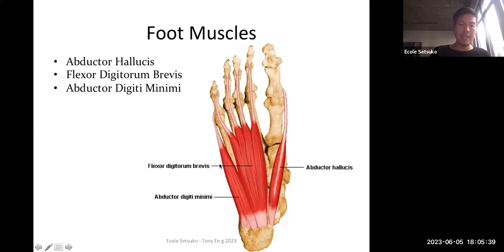That's the abductor hallucis. And then let's go to the pinky side, abductor digiti minimi, bringing the little toe outwards into abduction. So it goes into the calcaneal tuberosity on the lateral part, and then to the 5th proximal phalanx right there. And then right in the middle, you'll have the flexor digitorum brevis. We already looked at the flexor digitorum longus. This is the brevis, the shorter one. So that's going to flex the toes, second, third, fourth, and fifth. We're going to have an origin at the calcaneus, more on the back side, the plantar side. And then it's going to go to second, third, fourth, and fifth on the middle phalanx right there. Okay, on the plantar side. So this is all on the bottom of the foot.